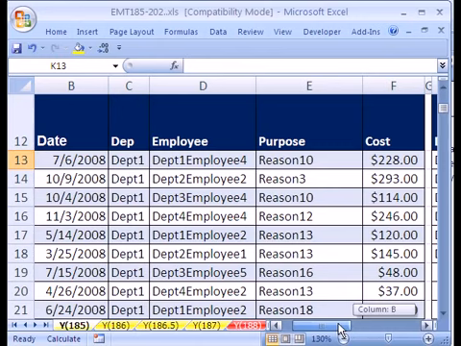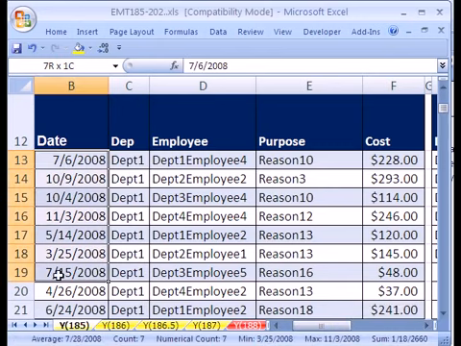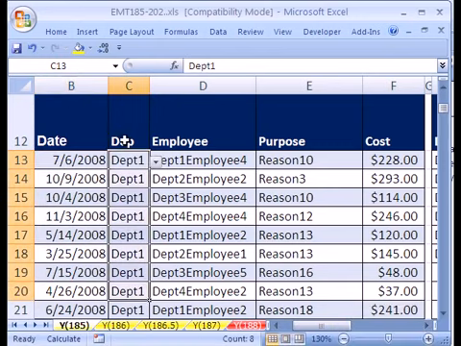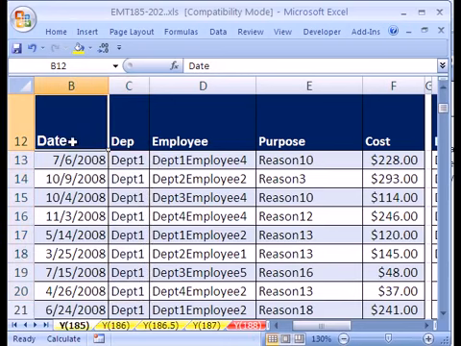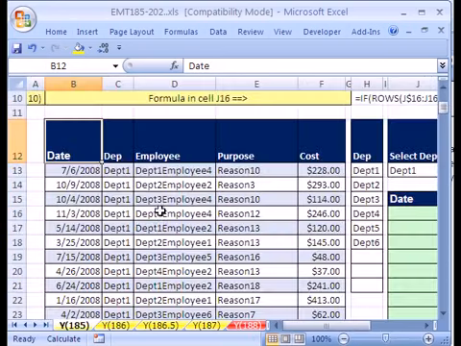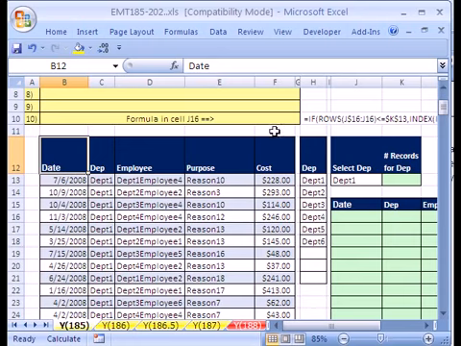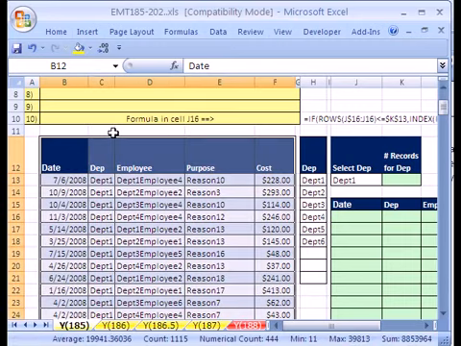First, though, I want to name this whole column here Date, this whole column here Department, etc., because it will greatly simplify our formula creation. I'm going to highlight this whole table, and because I have spaces all the way around it, or it could be that a row was touching it, I can use the keyboard shortcut to highlight the whole table. Otherwise, you'd have to do it with your cursor. The keyboard shortcut is Control asterisk, and I use the asterisk on the number pad.